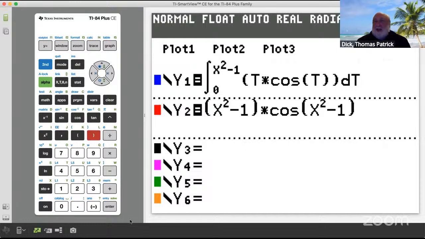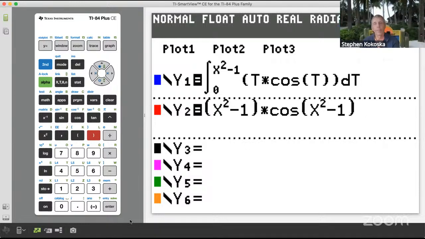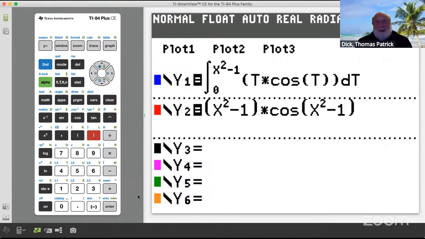Now, the mistake I've made here is I'm not done yet. I really need to remember the chain rule, but that's probably one of the most common errors, forgetting the chain rule. I need one more factor, which is going to be the derivative of the x squared minus 1. So I'm going to put that in, though, and say, oh, I think I've got it.